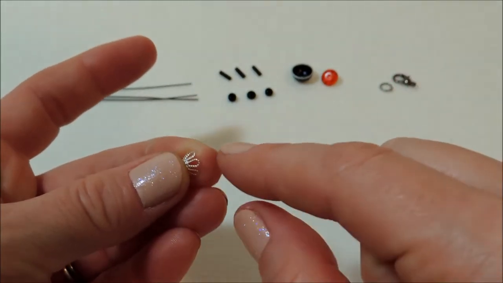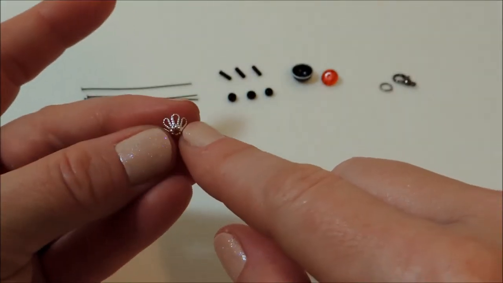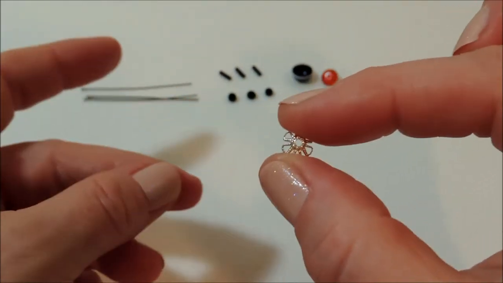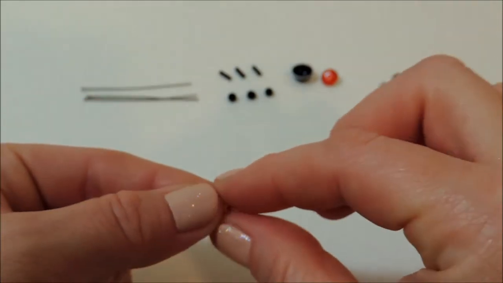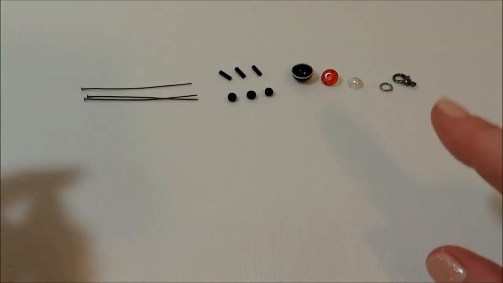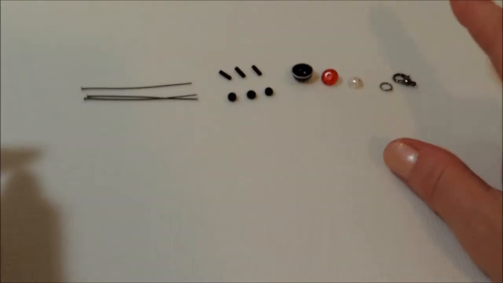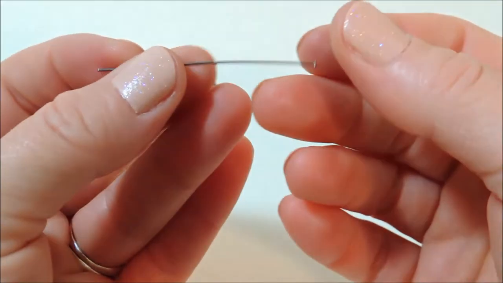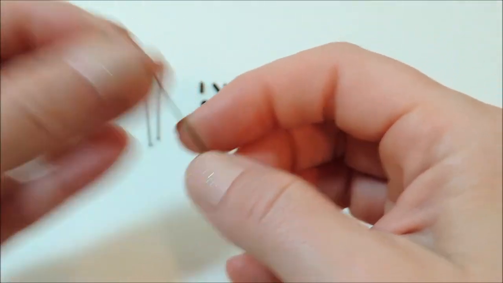And then I have a bead cap here, and it's one of those thin pliable ones just in a really open sort of design with not a lot of metal to it, and that's important. This is seven millimeters across right now but we're going to flatten that out and that's going to get us about 10 millimeters across when we do that. And then I've got a jump ring and a lobster clasp.